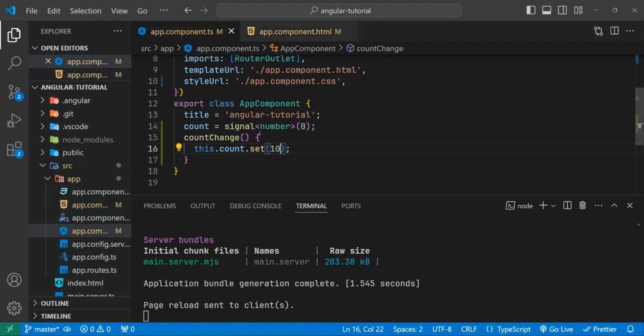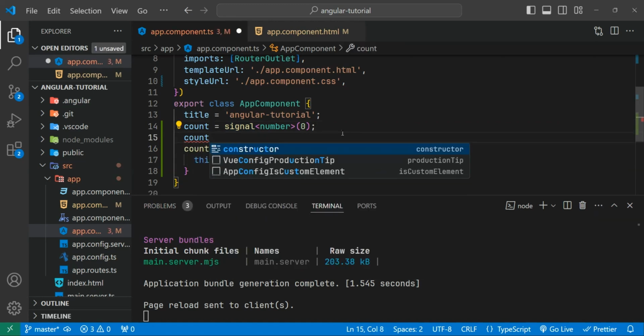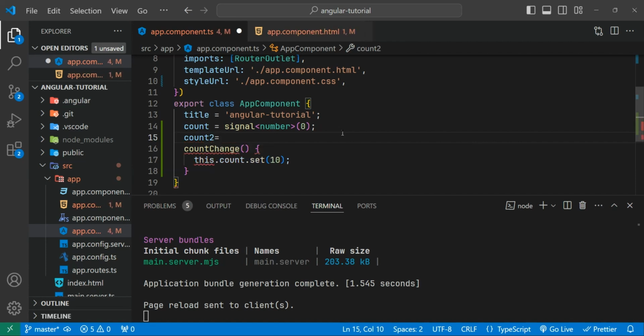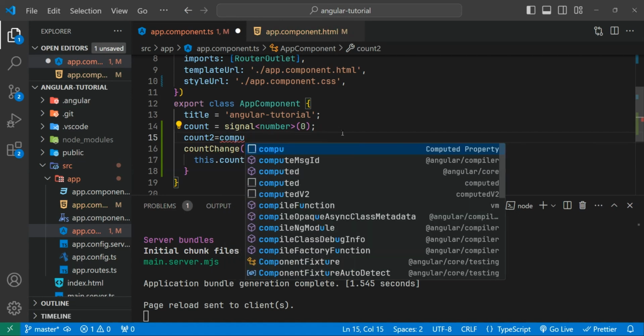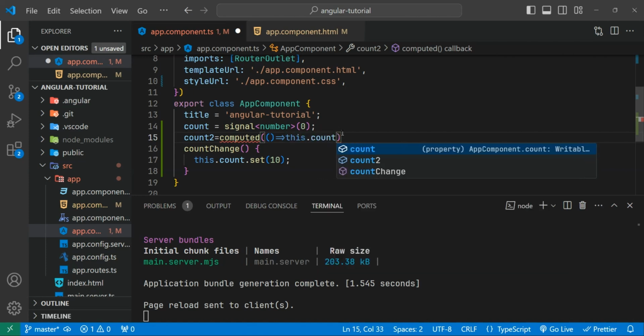The other is we can create another signal from this signal, which is, let's say, count2, equal to a new signal created from the previous signal. You can use computed, and it takes a function, and let's say this.count.